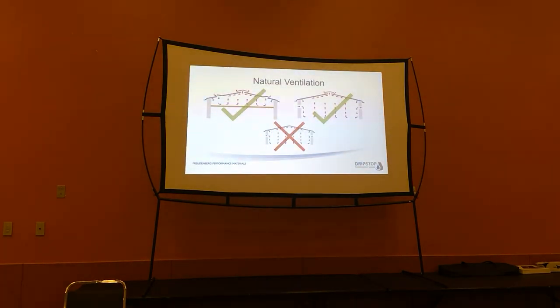So if we look at the picture here, these are just different things you're showing. You've got eave vents and you've got ridge vents. You've got moisture basically coming in, you know, warm wet air going out through the top, and it's pulling in that cold, dry air from outside, and it's recirculating in that way, right? So that's actually taking that big cloud of moisture that normally, since it's lighter than the dry air, sits between the gables, and it pulls that up and out, right? It washes that up. Drops down. Yeah, so the cold air comes in, drops down.